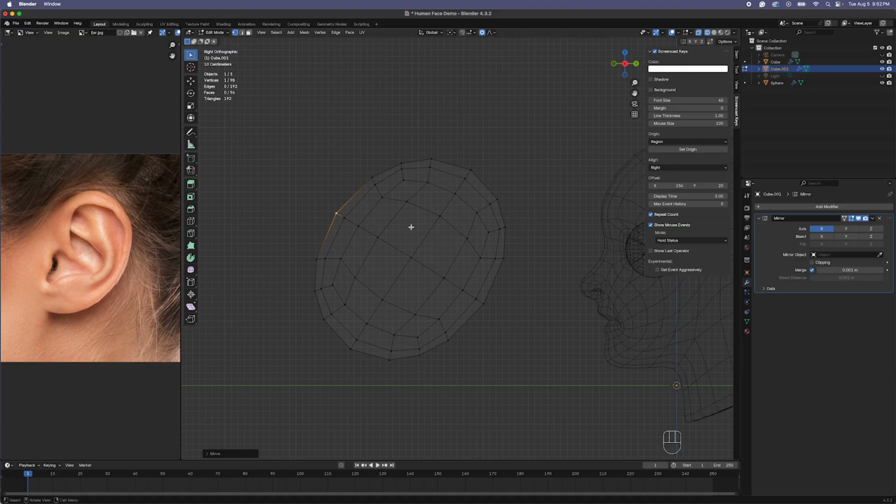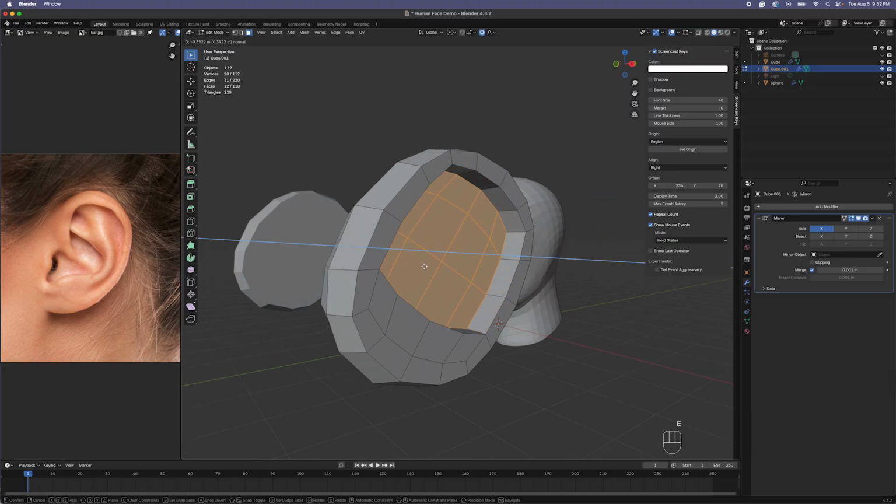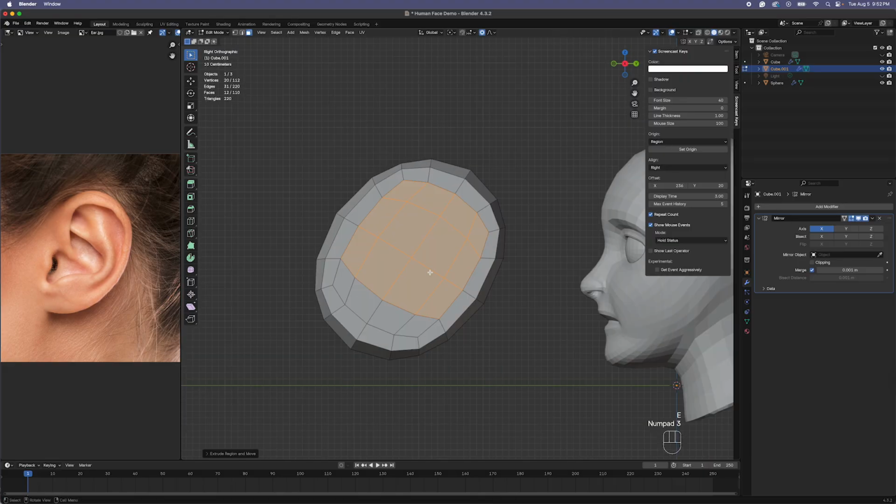So then let's turn on solid mode. We'll do face select, and we're going to take these and extrude them in. And then I want to get this here. So I'm going to add a loop cut and then move this in.